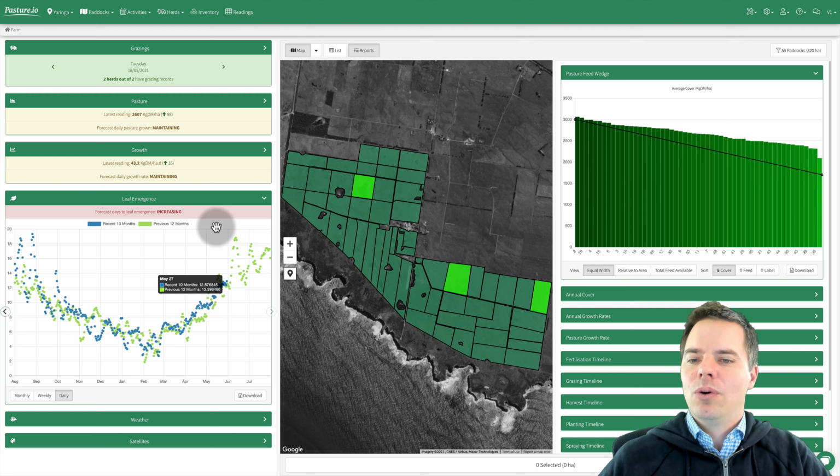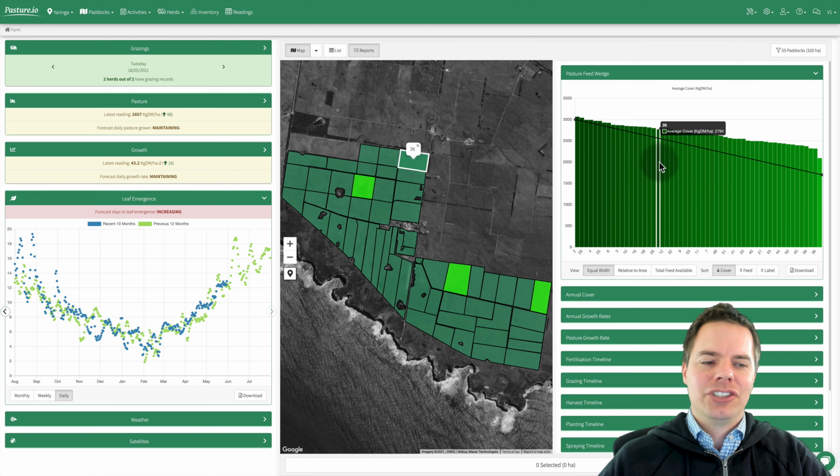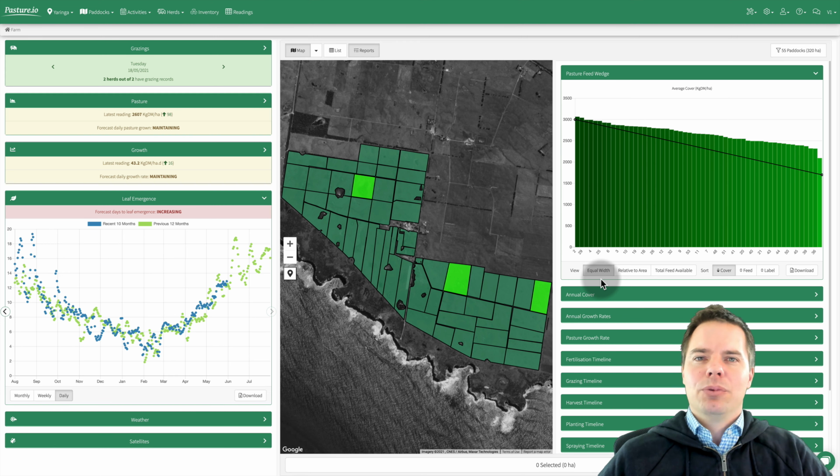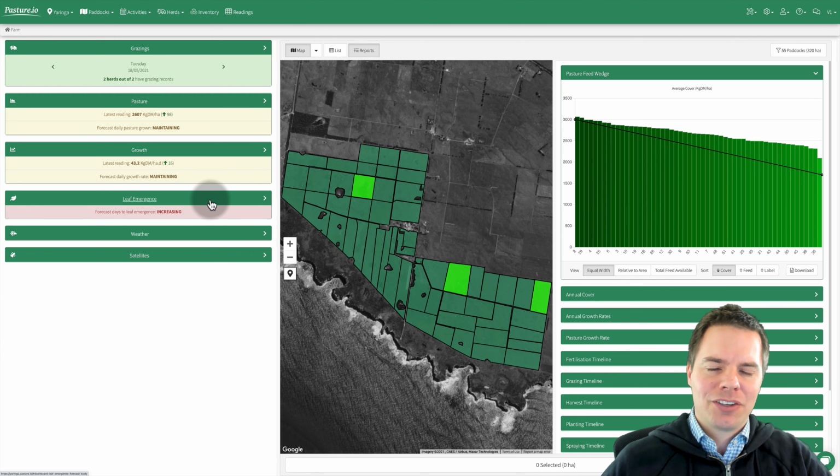And all these charts, including the feed wedge and things like that, they really help feed subconsciously into your brain what is happening. I mean, everyone knows that we're in autumn, growth rates are slowing, we're about to hit winter.